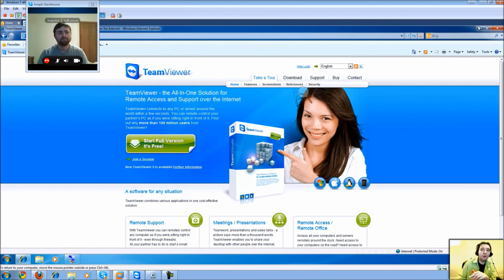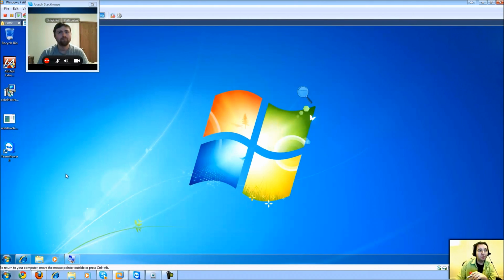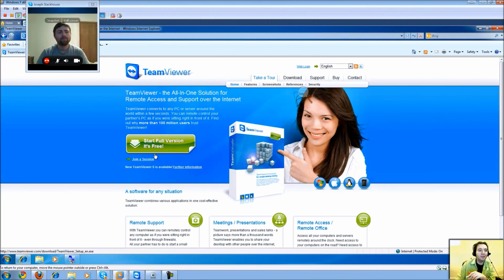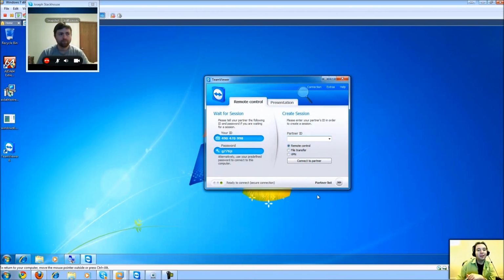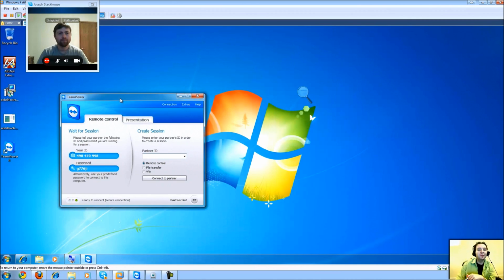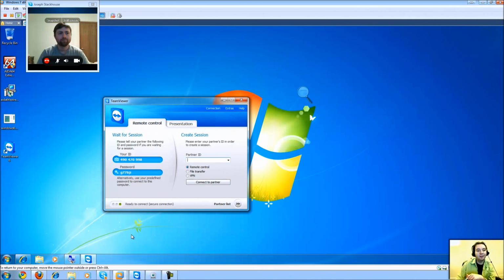Absolutely. I'm going to go ahead and launch TeamViewer on this machine. We've already installed it, and mind you, the only thing you have to do to install it is click on this button. You get some options about whether or not you want to run it as a service. Running it as a service means it runs all the time, even when you're not logged into Windows, unless you explicitly turn it off. But here's TeamViewer. Once you have it installed, turn it on.